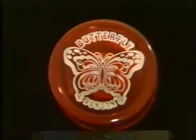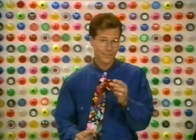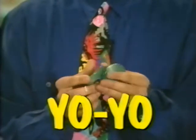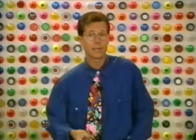Great. Now we're gonna move on to the Duncan Butterfly. It kind of looks like a butterfly if you use your imagination. The story is told that it was originally a mistake when some yo-yo took the two pieces of a regular yo-yo and cut them backwards. I'm surprised they didn't call it the oi oi. But it actually turned out to be a good design with several great play characteristics.